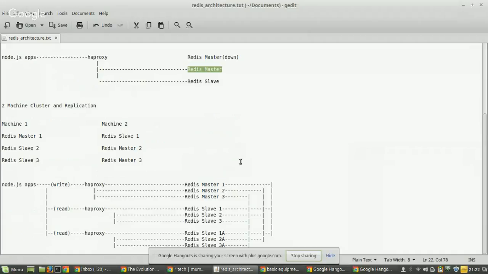So we can start with this architecture where I've specified that machine one has one master and two slaves, and machine two has one slave and two masters. Then we can see what happens when we read from the slave and whether we run into any issue. Otherwise, we can always write to only masters, and reads can be from anything. Okay, we can look at this. It looks like something we can test out, so let's look at it and then finalize.